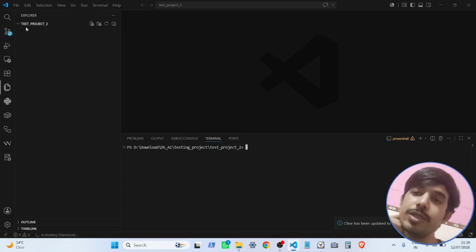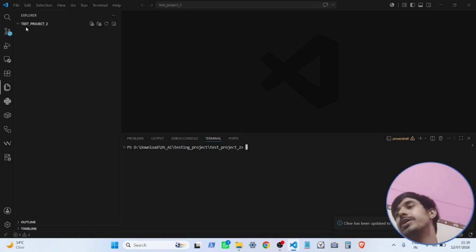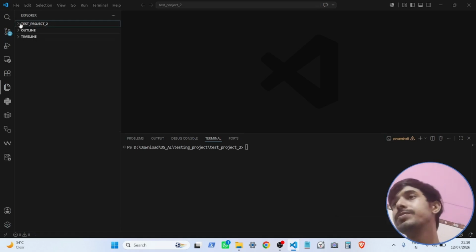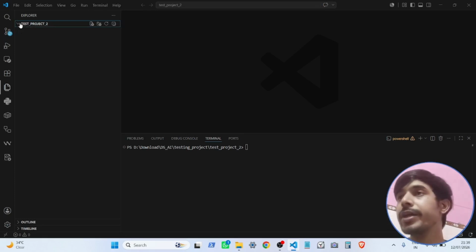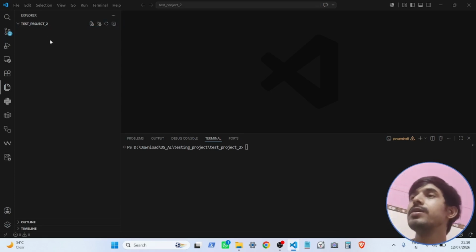Now I have to teach some basic commands of Git. So how do we know whether Git is initialized or not? It's not tracking our files yet. Let's create a test file.